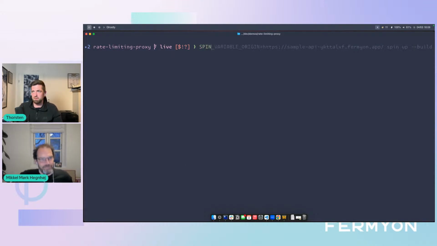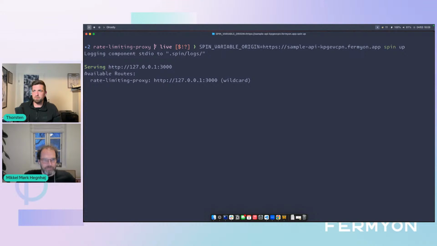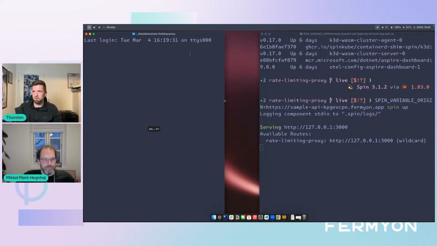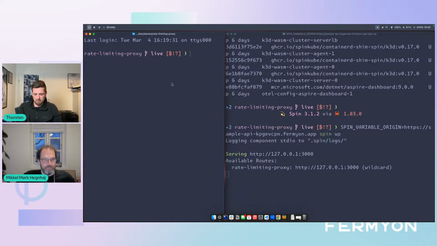And we can set a variable of origin equal to this one and do a spin up over here. There we go. So new terminal. Let's do a curl.